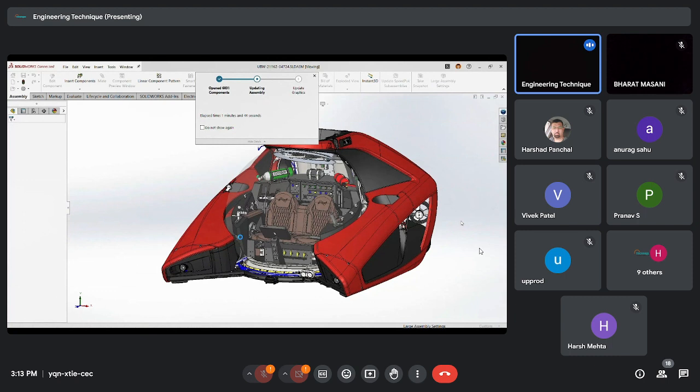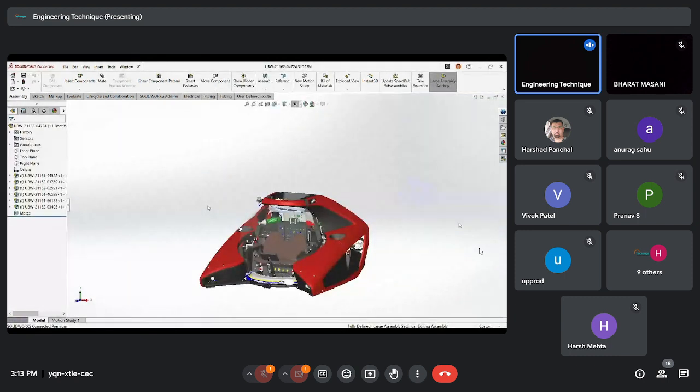And yeah, you can see it took only 1 minute and 30 seconds to load, which is half of the time we took using the default settings. So that's why I recommend you use these settings to improve the efficiency when working in large assemblies.